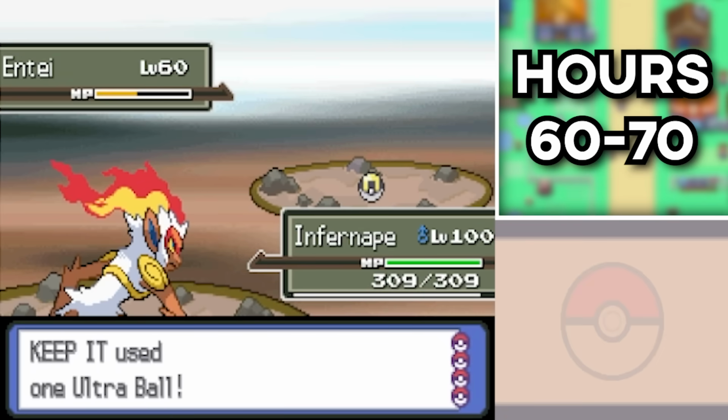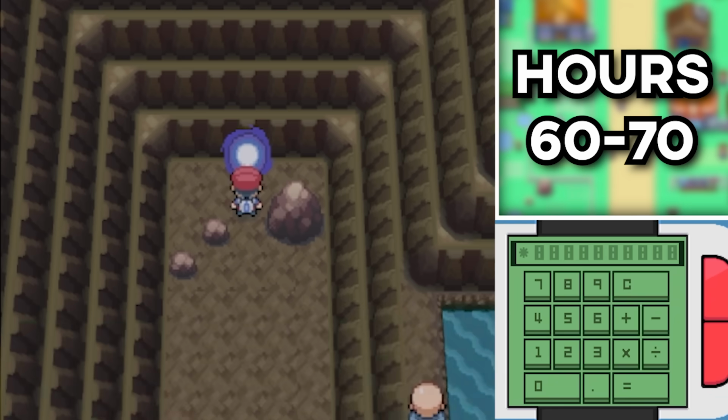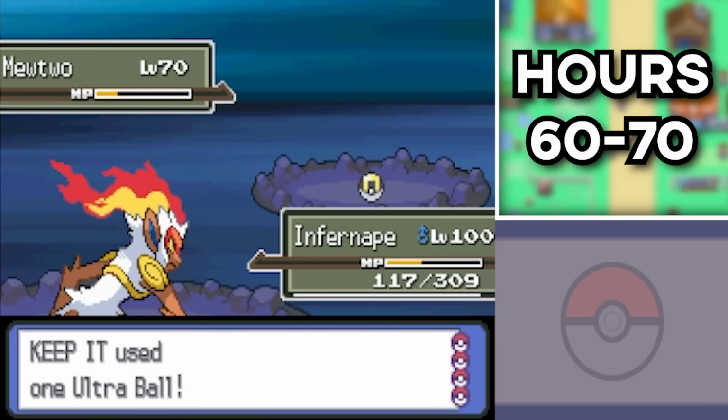And all the way down at the bottom of Oreburgh Tunnel, we found Mewtwo in a portal as well, because everything has to come out of a portal that isn't from this region.